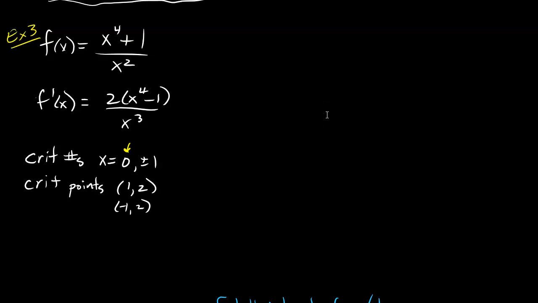I put up this problem yesterday because the zero was like the first example we've had where it was a critical number, but it wasn't going to be an extrema because it's not an actual point. The zero was a vertical asymptote. But you still use it because it's a spot in the function where stuff changes. So that's why it's called a critical number.